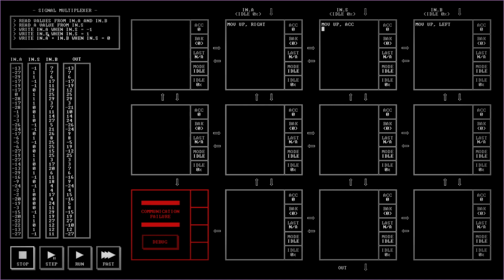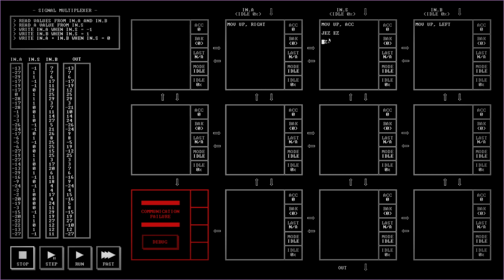So in.S is -1. So I'll do the checks. Yeah, I'll do the most obvious check, which is the 0 check. So if it's 0, then I'll call it 0. Call it E0.